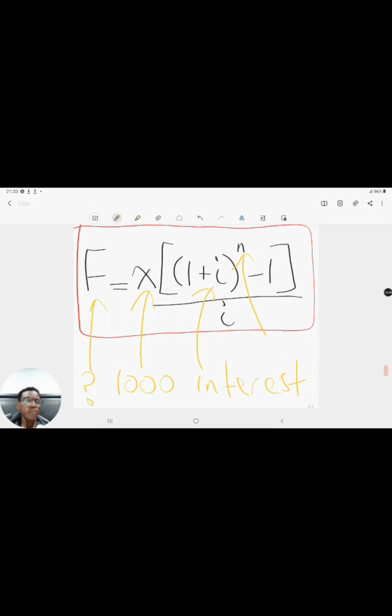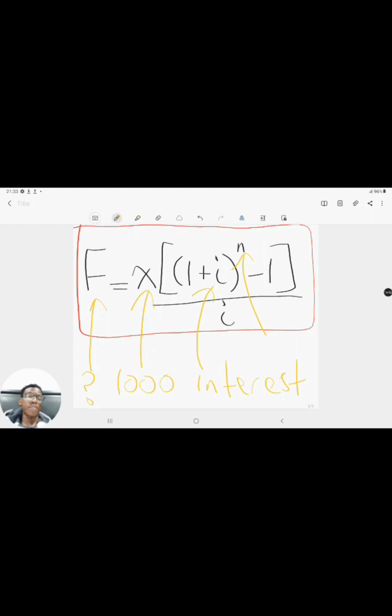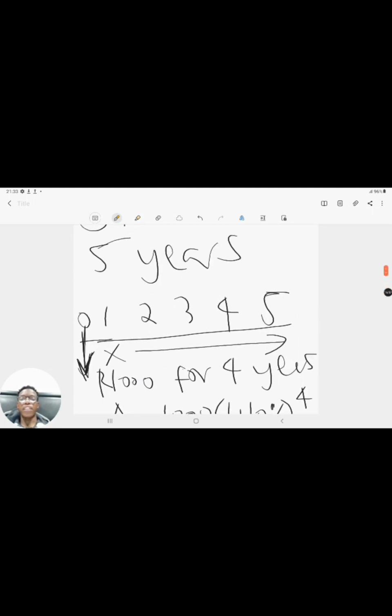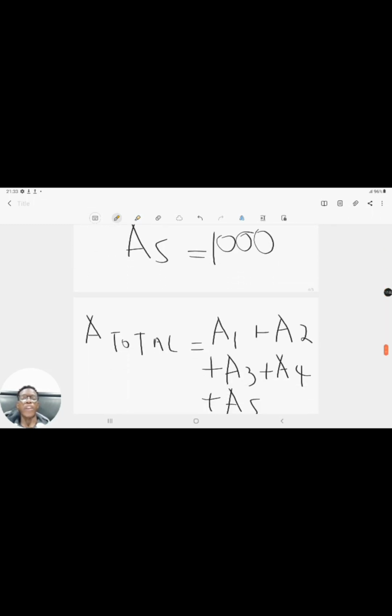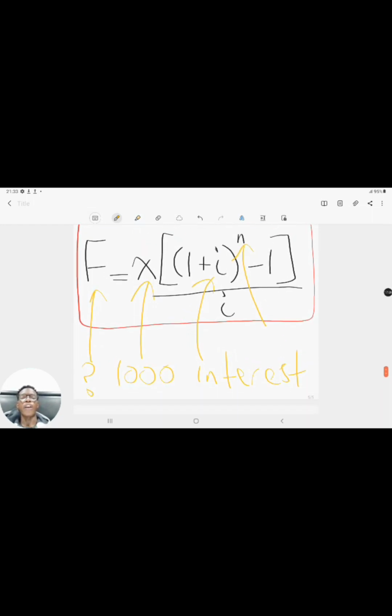So this formula does exactly what we did with all those steps that I mentioned before. This formula takes all of these steps into account. Now, when do you use this future value formula? You use it when you want to get to a certain amount of money in the future. You don't have the money currently, you want to have that money in the future, so you use the future value formula.